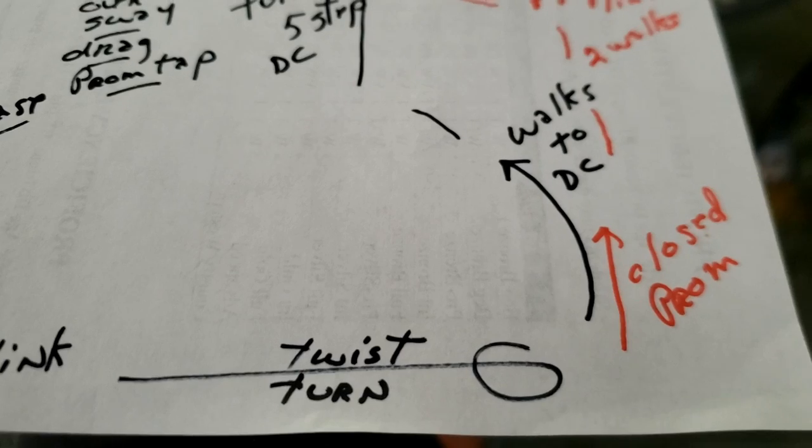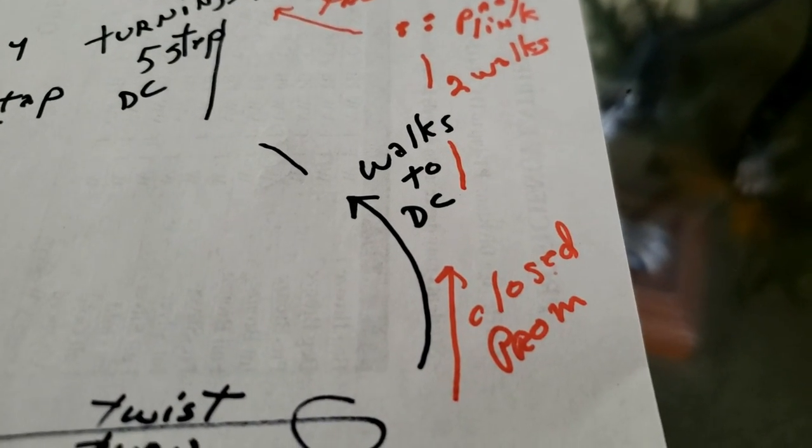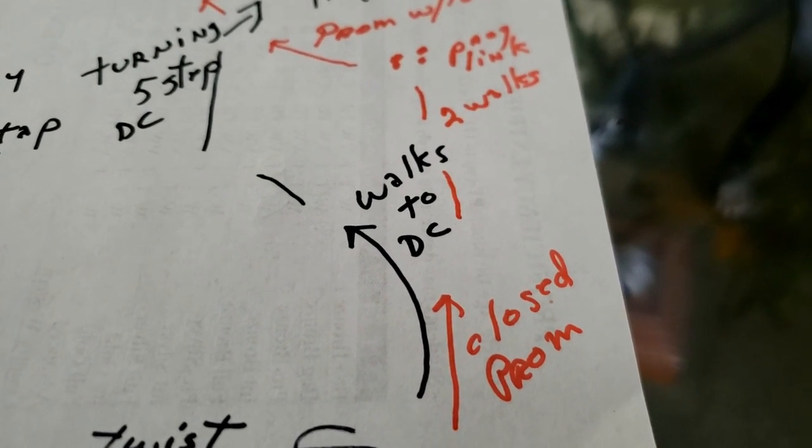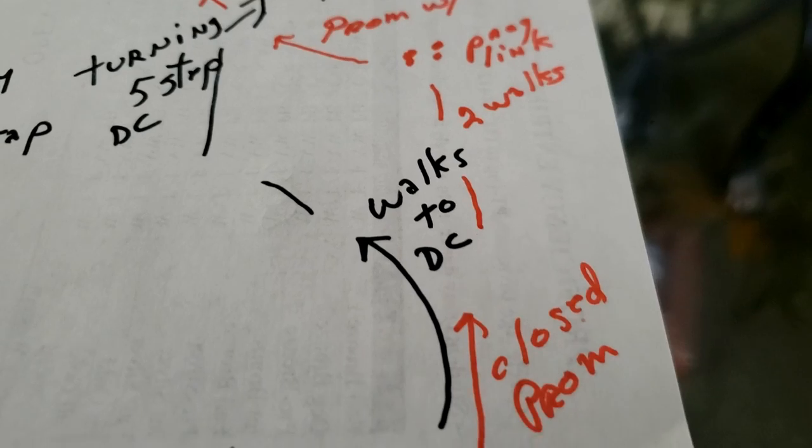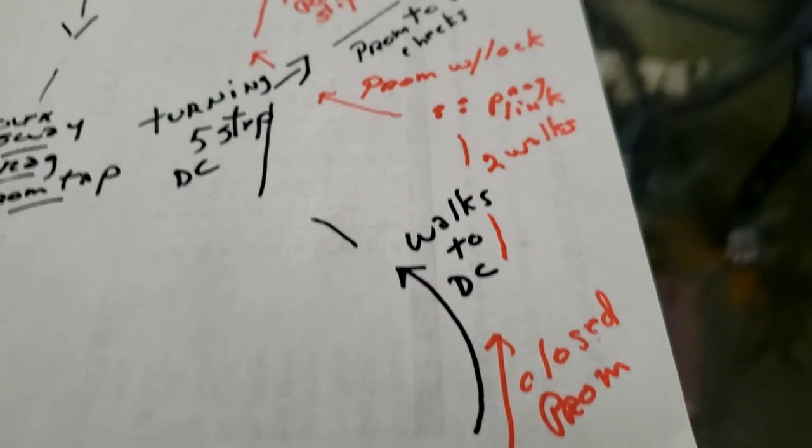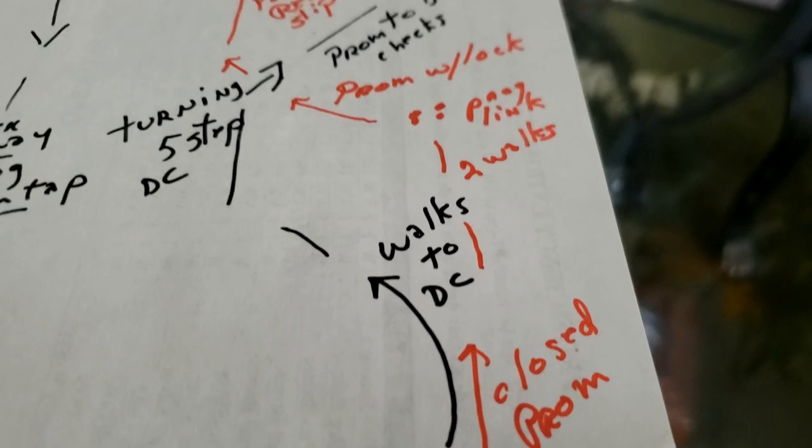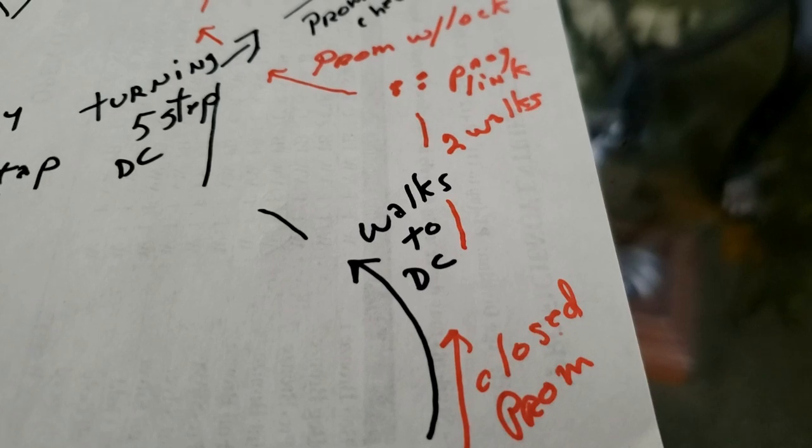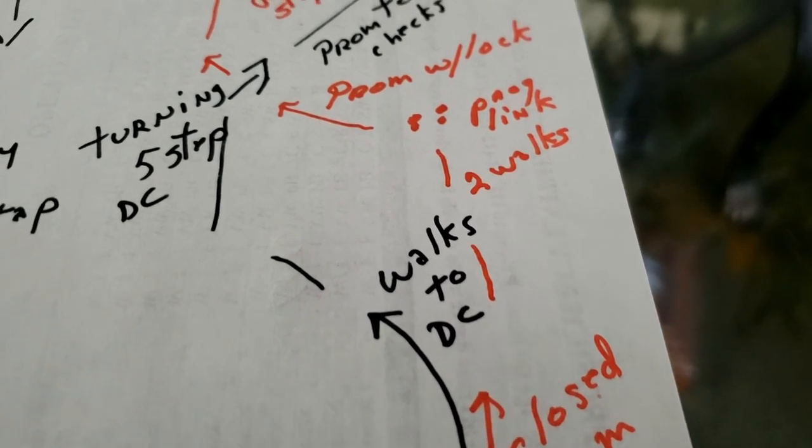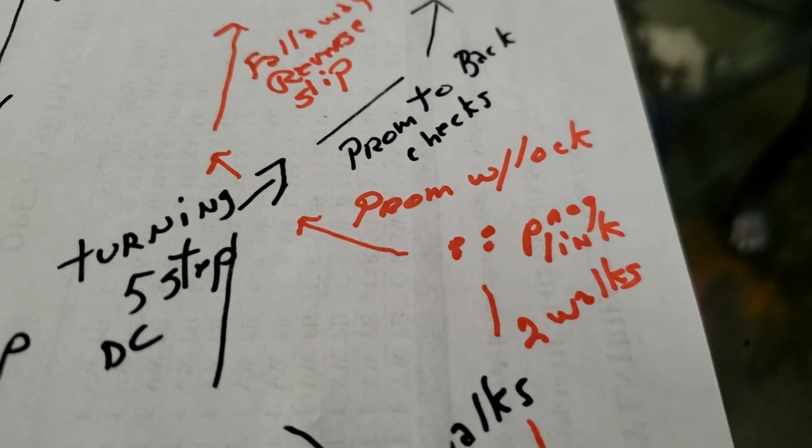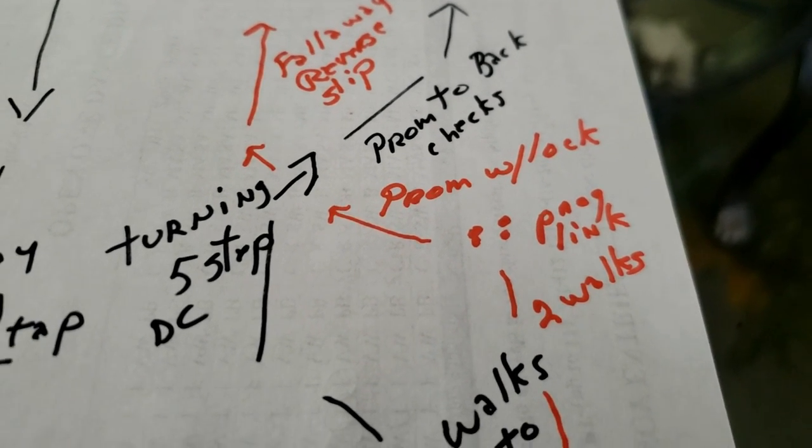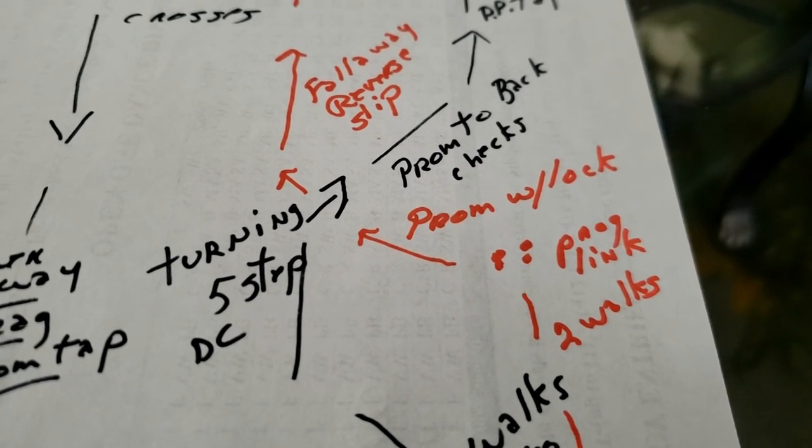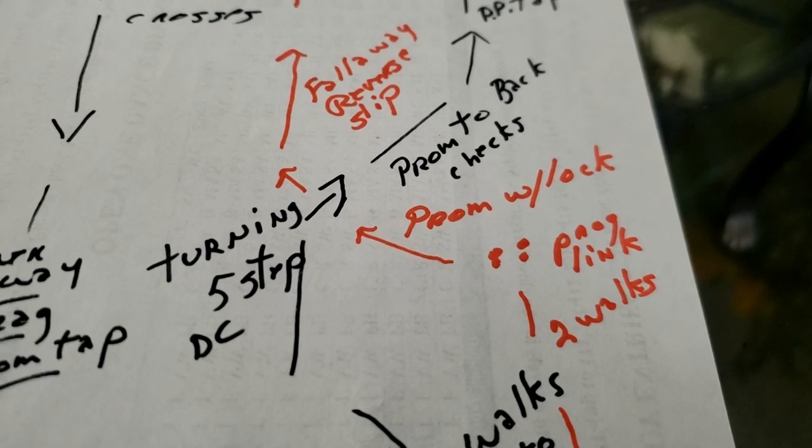The twist turn ends in promenade. So now we're going to the red. This is the next trip. And we're doing the closed promenade. I think on your map you may not have put the two walks in here. I think you went right into the quick lock into promenade. But you need to get into promenade first. So the closed promenade ends in closed. And then took the two walks towards the line of dance. I put the two little feet again for progressive link. So now if our feet are facing the line of dance, the long line of dance, you'll be able to move into promenade for your quick promenade lock.